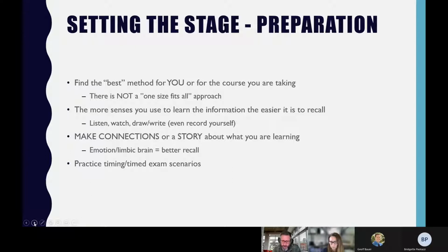So in organic chemistry, I tell students, you've got to write this stuff out. Every moment you spend studying, or whatever you want to call it, and you're not actually burning through paper or getting a cramp in your hand, then you're not really studying or practicing the way that you should be. Because when you sit down and take a test, I'm going to expect you to demonstrate not just that you know it, I'm going to expect you to record it, write it down, write through reaction mechanisms, write the products of reactions. Too many students just rely only on remembering things. And then they sit down and perhaps for the first time, really spend an hour or 2 hours writing everything out.